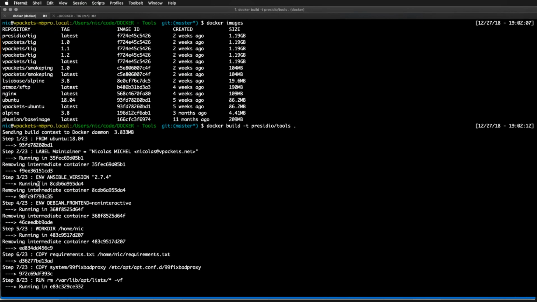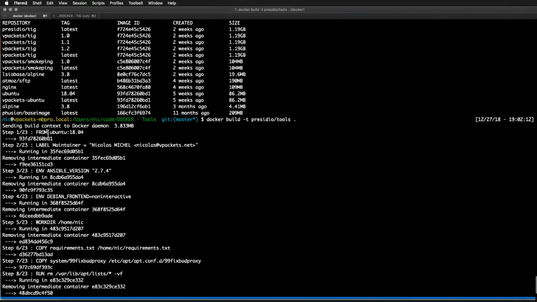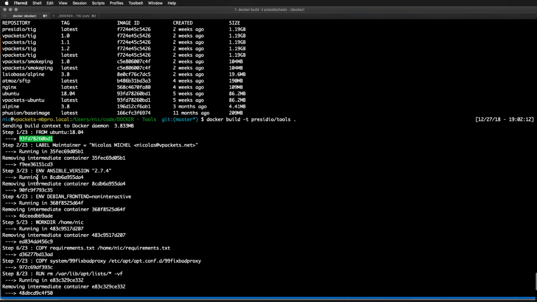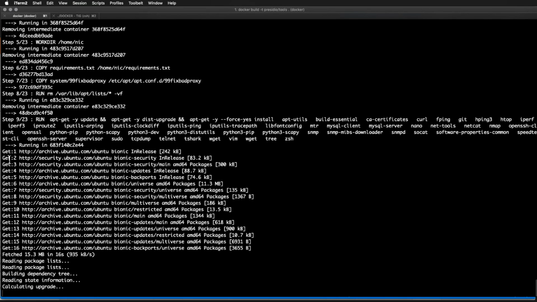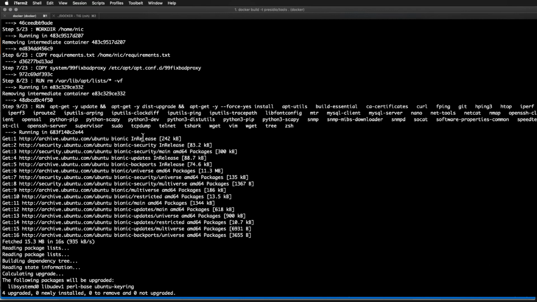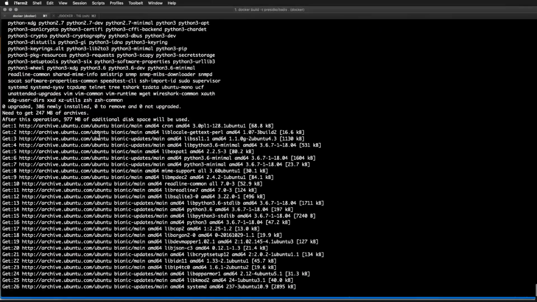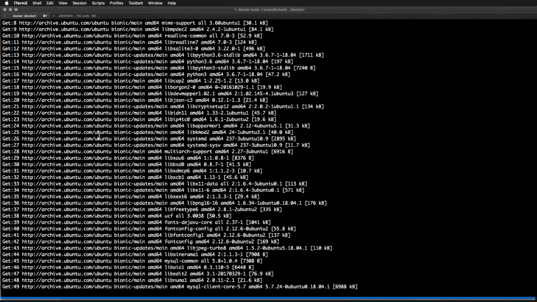Now as you can see, it will use the Ubuntu 18.04 layer, but we already have that right here with the image ending with BD1. So it doesn't have to re-download that layer, if I can say. But right now here on step 9 out of 23, it will run a big command to install all of the packages that I need. Since we don't have any image for that, it will have to process that. So that's why it's downloading pretty much everything. It can take quite a bit of time, so I will fast forward the video.